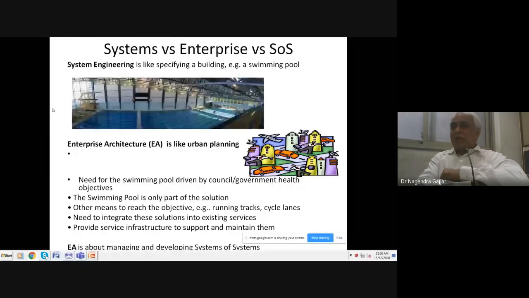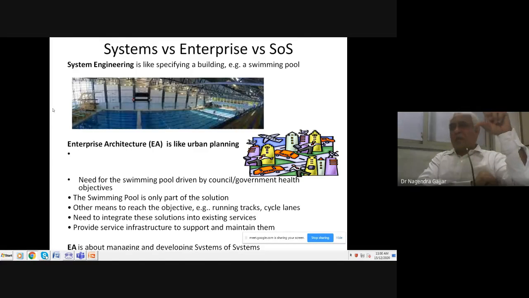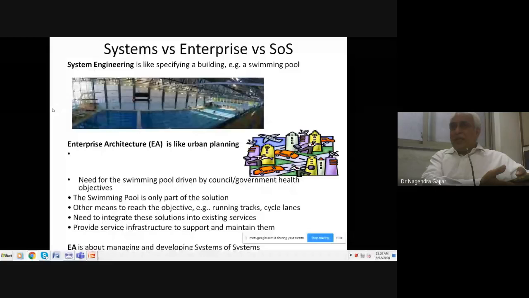Okay, so another simple example: suppose I have to design a process industry in which I may be processing one specific part of a chemical to be manufactured, right? So it's a kind of systems engineering, because I'm manufacturing a certain chemical only. Or say I have some kind of product to be developed, so that product mechanism I can take care of. These are the kind of things that we define as systems engineering. In enterprise architecture, we say it's urban planning.